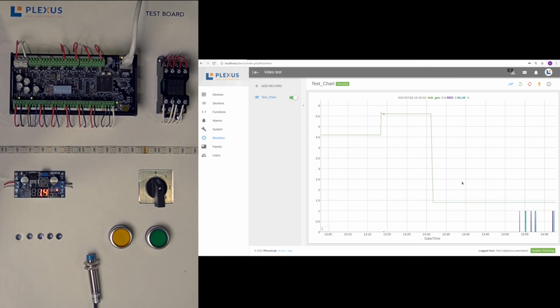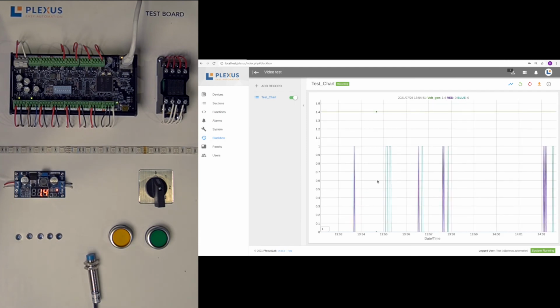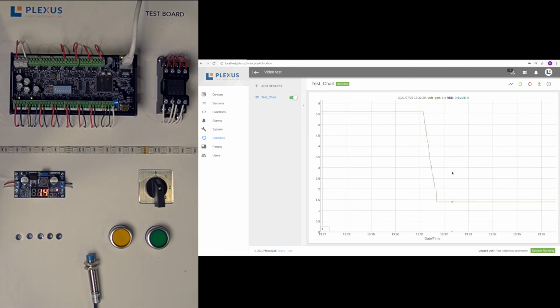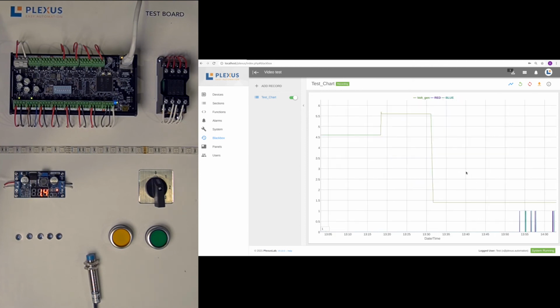Then you can record data. So right here, for example, now that I was showing you, we can see the red LED or the blue LED if it's being activated or not. Record data up to 2 weeks in a very simple way, and then you can zoom in, double click to go back, and check data. So record it for 2 weeks, or you can sign up to our cloud system to then send all the data up and save it up to a year.